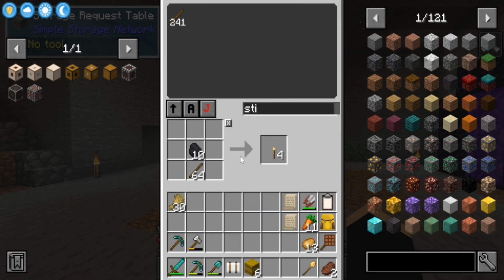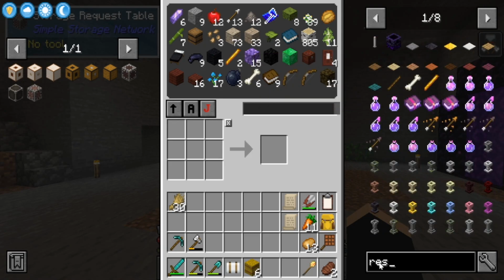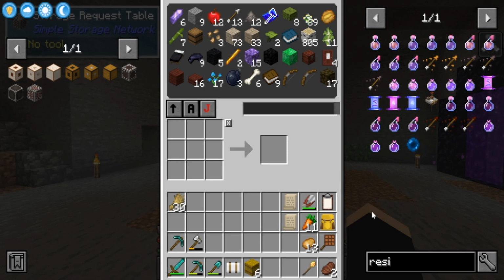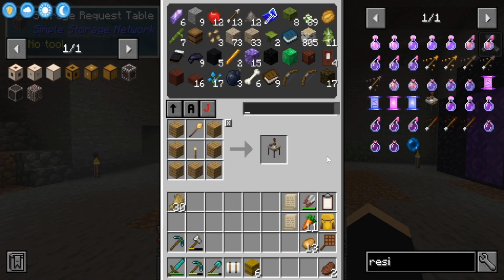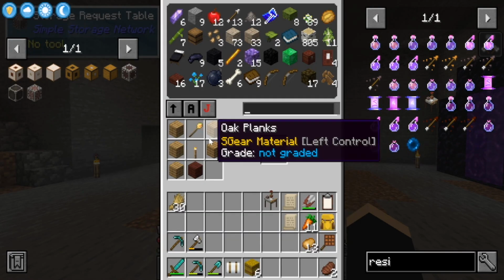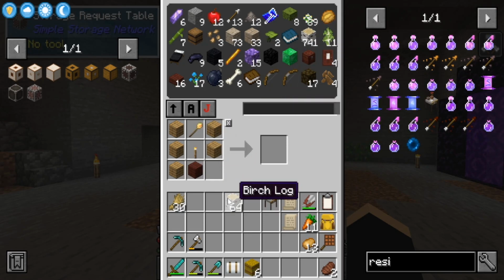And let's just make a couple of torches, shall we? They can go back in there. And I'm going to put them in there. And then I'm going to put residence and not overlook it this time. There it is. Right, so we'll get residence and we'll get one. Can we not get another one? Oh, so we don't have any planks. Hold the fort, people. Hold the fort. Give me that back and give me that.